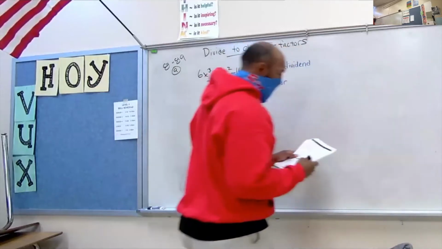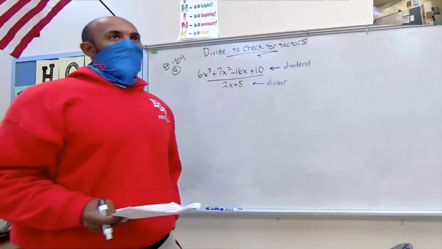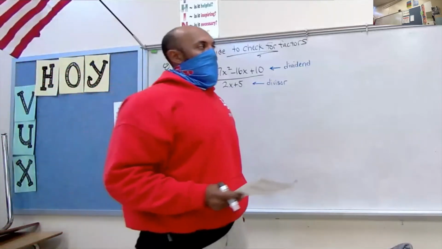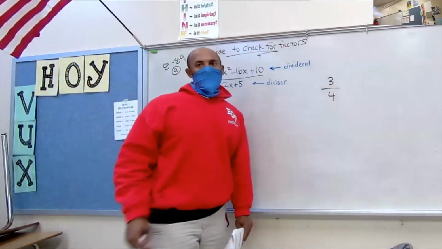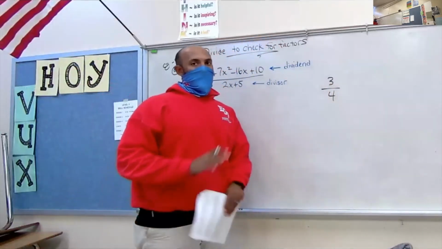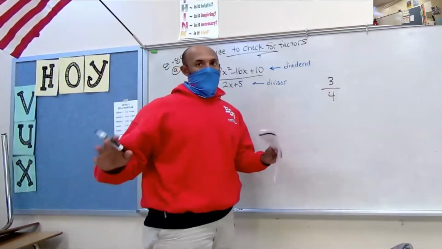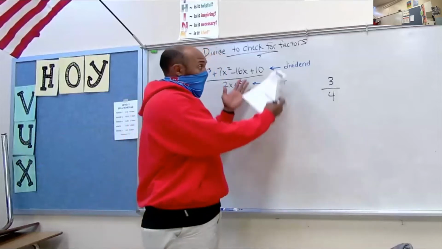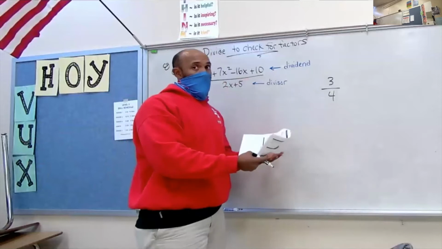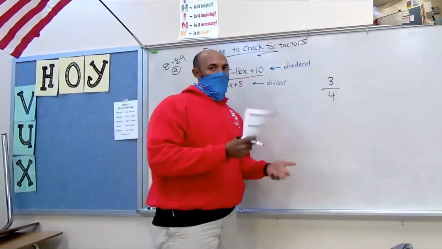Why don't you just say numerator and denominator? Because numerator and denominator are literally, if all I'm doing is saying this is what this number is, I'm not doing any type of operation, I'm not adding anything, I'm not subtracting, dividing, then I can describe the fraction. But when we're doing this operation of division, then we need to know what are we dividing, what's being divided. So it's a little bit different.